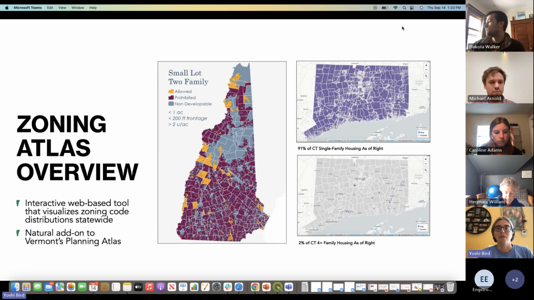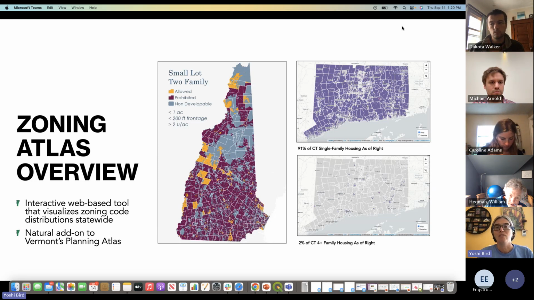And looking at that information spatially is so much more effective than trying to figure it out on your own. So right now, if I wanted to know every town in Vermont, for example, that allowed for family housing to be constructed without any public hearing, just you decide you're going to do it, I would have to read thousands and thousands of pages of code for each of those towns so that I could figure out where I am allowed to do that. And what we would like to do with the zoning atlas is really democratize that process so that anybody could know really quickly where they're allowed to build one particular type of housing or where it's prohibited, so you can make better decisions.